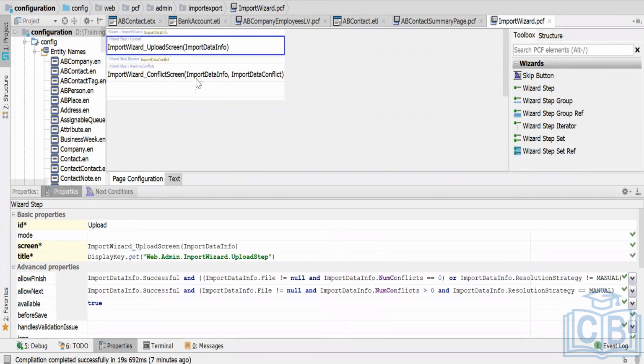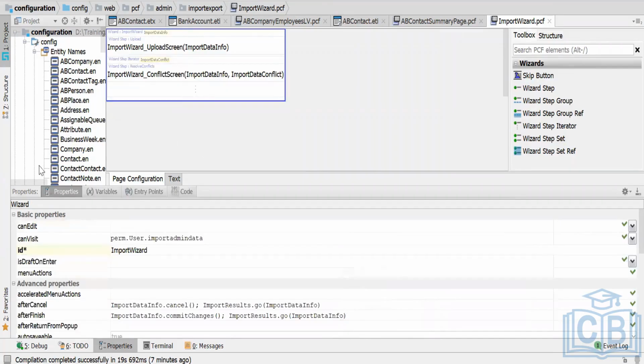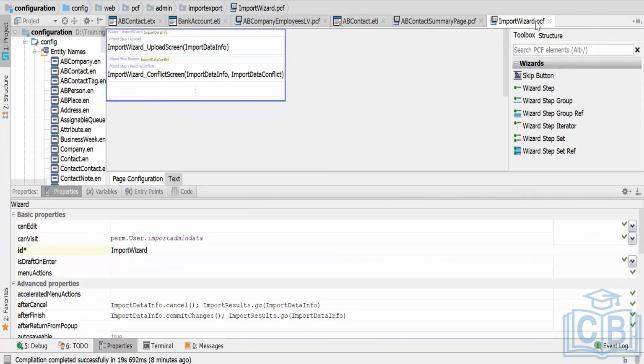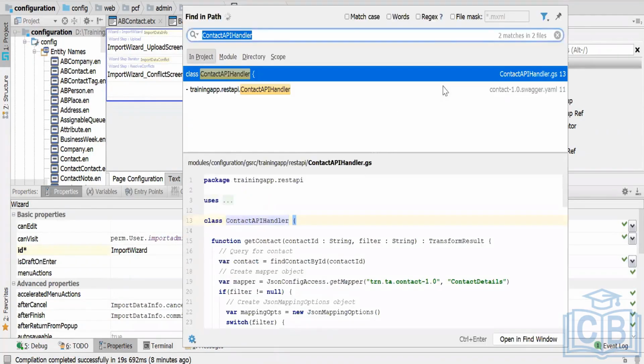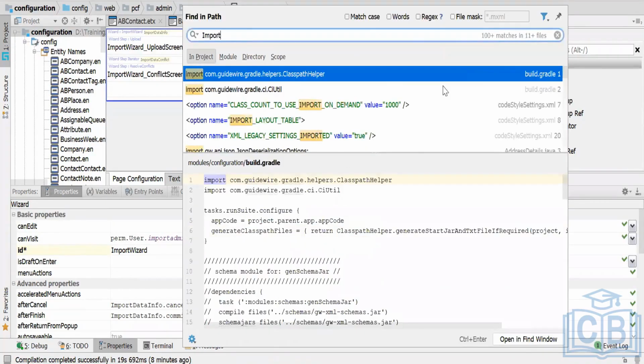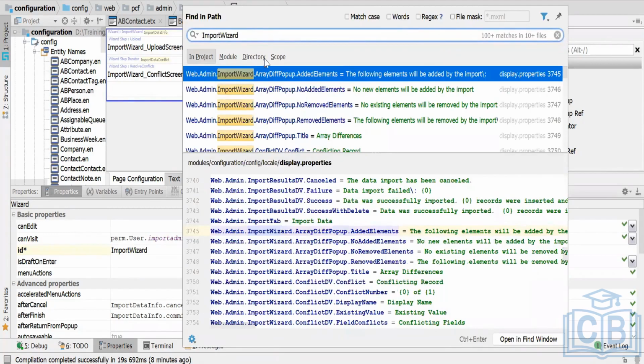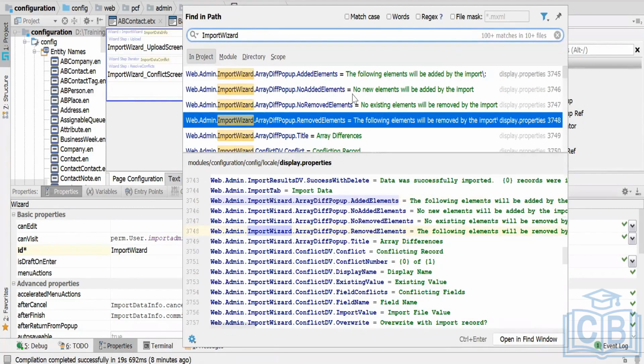Can I find out where this particular wizard is being used elsewhere? Yes, you can find that out. Here you can see the import wizard. To find this, you use Ctrl+Shift+F and search for import wizard. Ctrl+Shift+F will find all the usages of this particular PCF file.